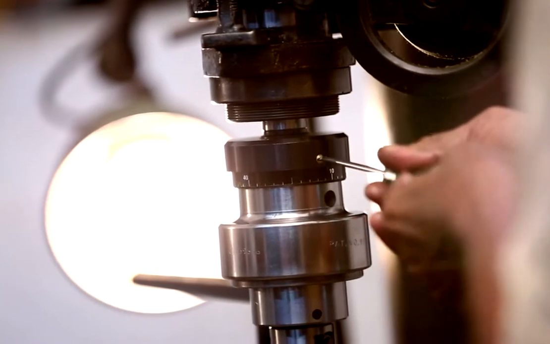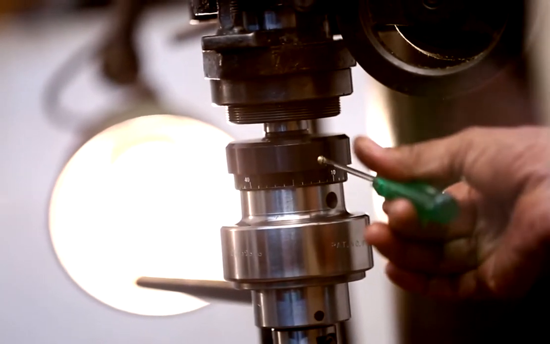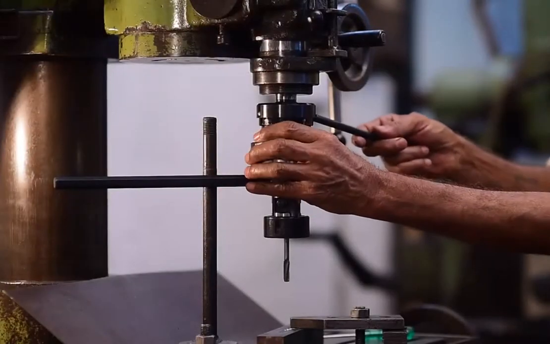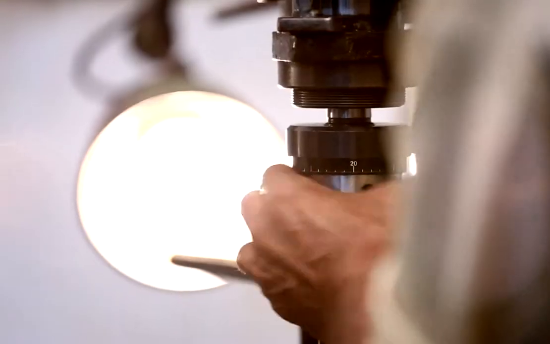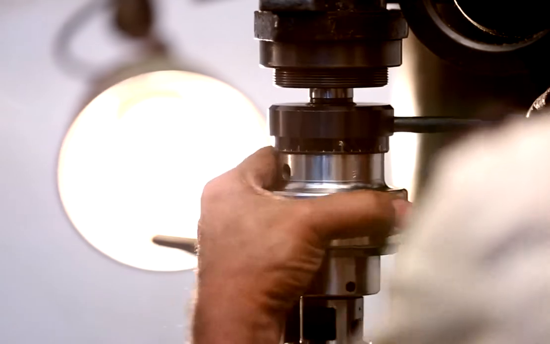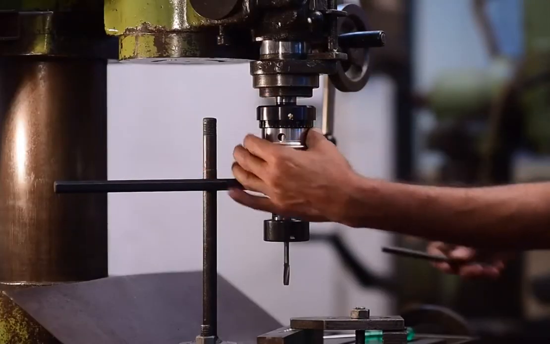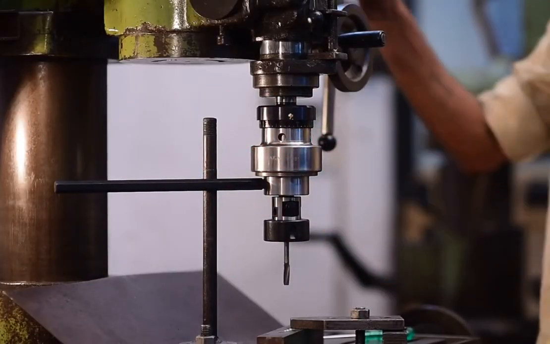First, loosen the grub screw on the cup nut. Then, using the two rods provided, turn the cup nut clockwise for more torque and counterclockwise for less torque. After the desired torque is achieved, tighten the grub screw on the cup nut.